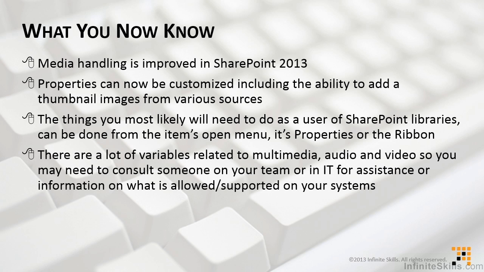The things that you most likely will need to do as a user of SharePoint libraries can be done from the Items Open menu, its property sheet specifically, or other options that are available in the ribbon. This includes other types of things like working with the content and downloading it. Remember, though, that there are a lot of variables related to multimedia, audio, and video, so you may need to consult someone on your team or in IT for assistance or information on what's allowed, what may be supported on your system, or if you have any other questions related to the files, the formats, and the functioning of multimedia in SharePoint libraries.